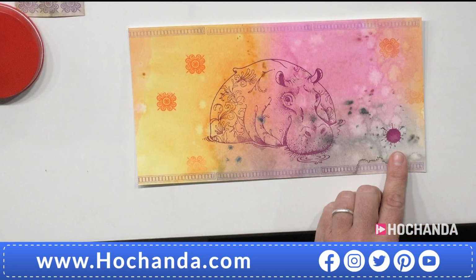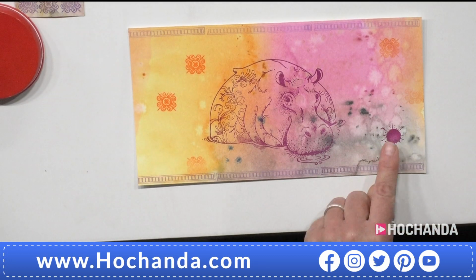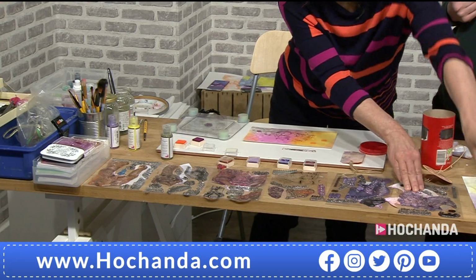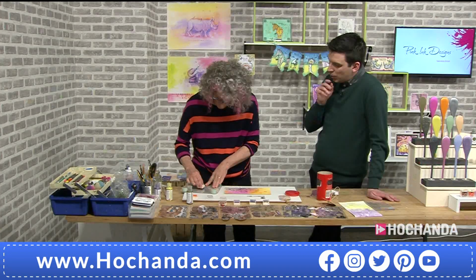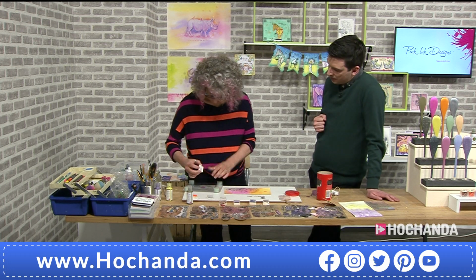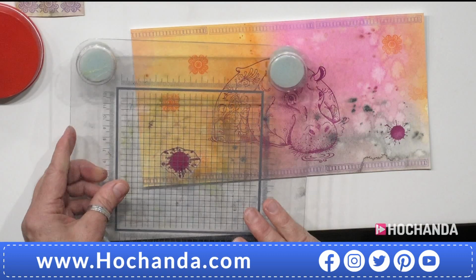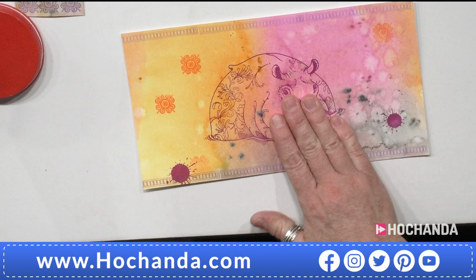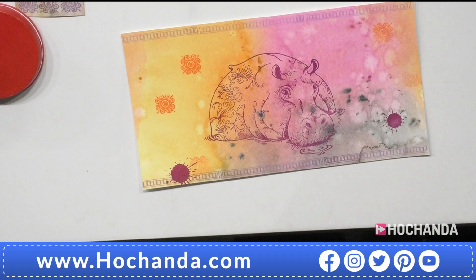This is one of my favourite stamps. My favourite of all time. And we've got one that's slightly bigger, and that's off the Rhino. But that's great for doing backgrounds. In fact, let's use the bigger one. I do like the little stamps that you've put in, because it is those little ones that you think, I need something there, but I don't know what to put there. It's literally one of those little stamps you go, well, I'll just pop that there. It just fills that gap. Yeah, and we often see little tiny stamps from ones we've done in the past introduced alongside. So they sort of mix with all sorts of different imagery. I mean, this splat would work with anything, really.